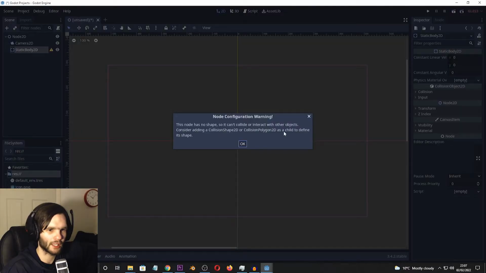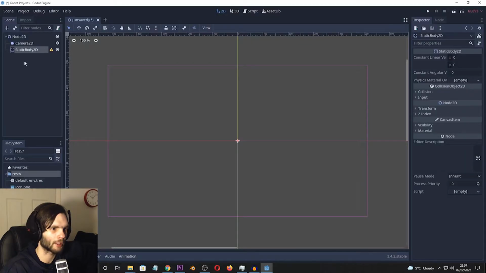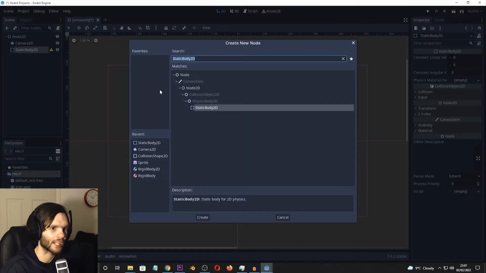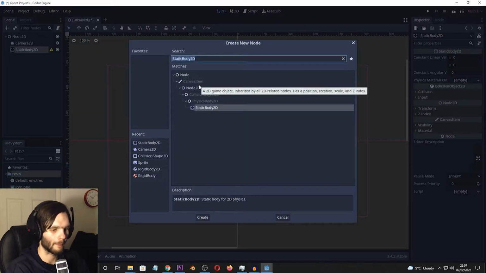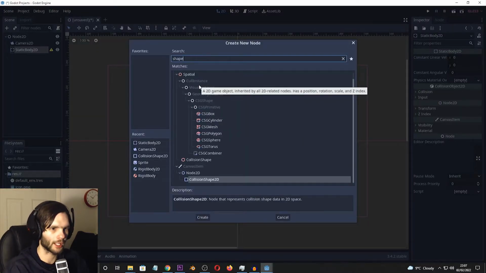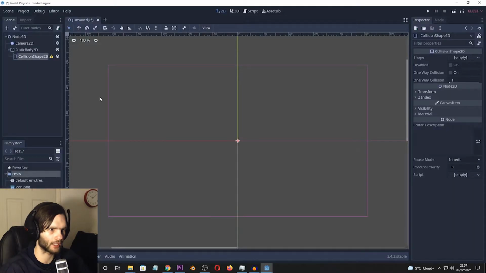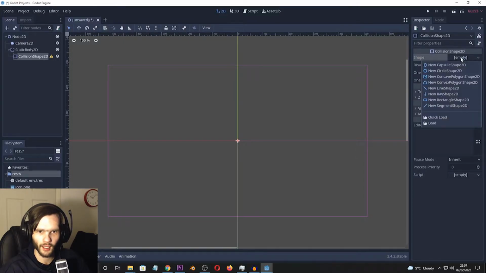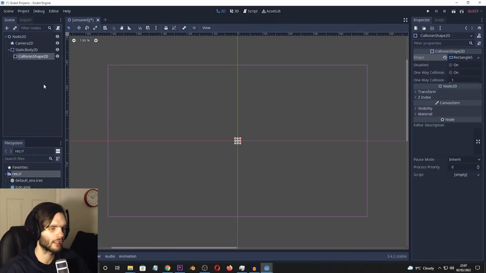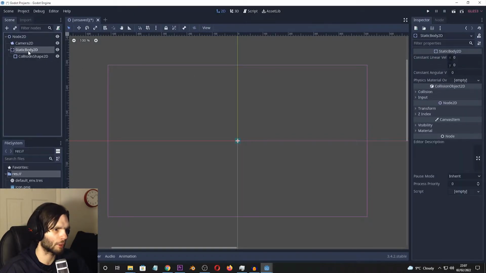Collision shape 2D as child to define its shape. Okay, yep, sure, I can do exactly that. So, shape 2D, yep, okay, create that. And of course we need a shape for it, so, shape, new rectangle. Okay, done.